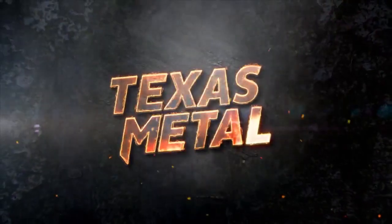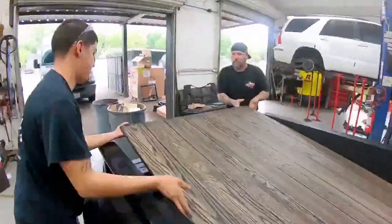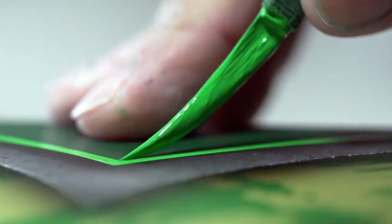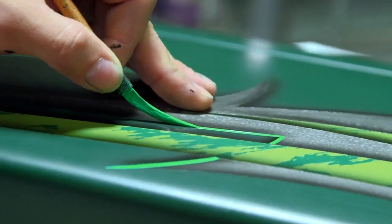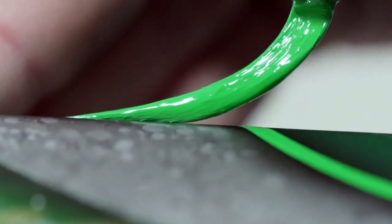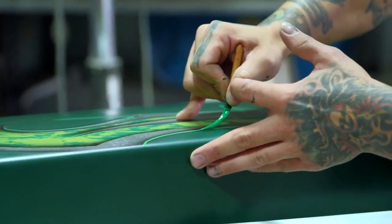It feels good to look around the shop and see all these big, and bigger builds getting worked on. But honestly, nothing feels better to work on this lifted F350 is right on the edge. The process of pinstriping is very technical. It makes these graphics seem like they're wider when you're looking at them, but not something that's gonna overkill them. It's easy to mess up, and it's even harder to fix once you do.